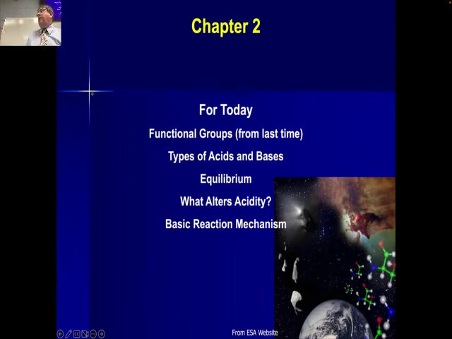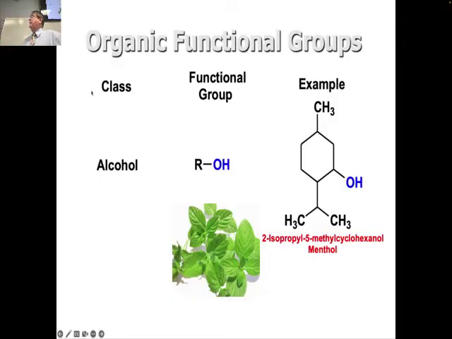And then we're going to talk a little bit about basic reaction mechanism, okay? You will not completely understand reaction mechanism by the end of the day, and I don't expect you to, okay? That's not the goal. But we're going to start talking a little bit about how we push arrows and how we think about reactions occurring. In 106, you learned that a reaction occurs when two things bump into one another and a product forms, right? But how does that actually happen? How do A and B actually interact to form C? And we'll talk about that. And it has everything to do, as you might imagine, with the electrons. So we'll get into that as well.